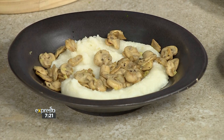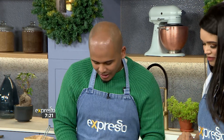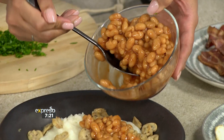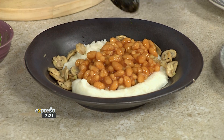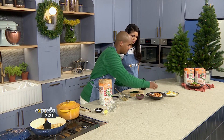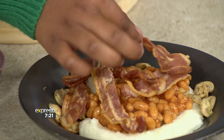It doesn't need to look perfect. Remember we were saying poke bowl? In a poke bowl everything goes in its right order. This is a South African poke bowl! So we're going to use some baked beans — pop those on top of the pap and the mushrooms. I love baked beans with breakfast. And then we need some protein, so we're going to pop on some bacon. Don't worry, my hands are clean — I washed them. I like a lot of bacon, go for it.